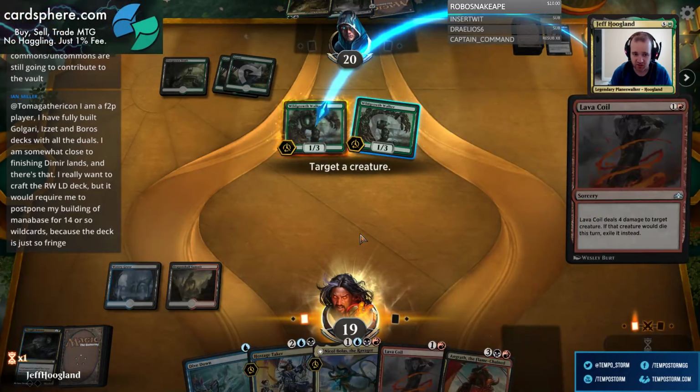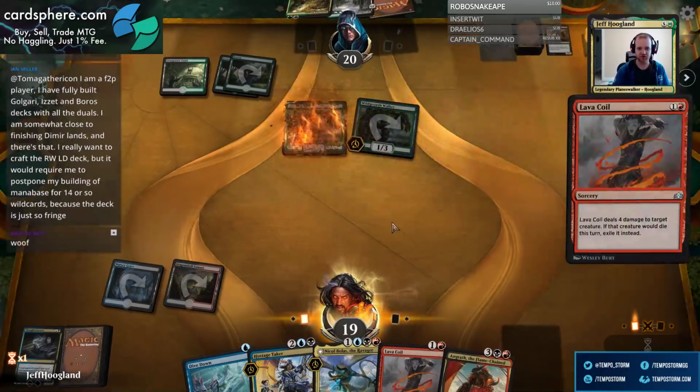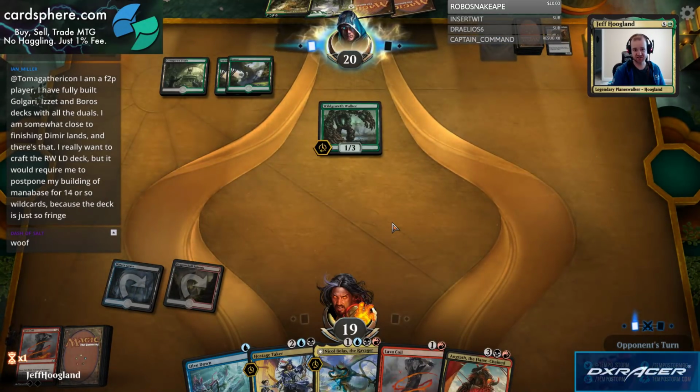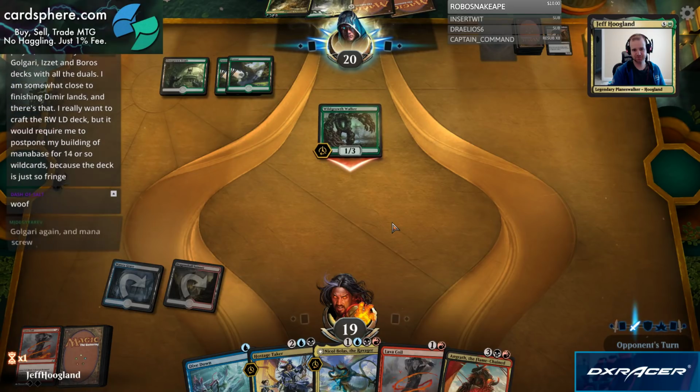I guess I just start killing these so they're not lethal when they draw Jadelight Ranger. The good news is the opponent's hand's not doing a whole lot just yet, so we got that going for us.